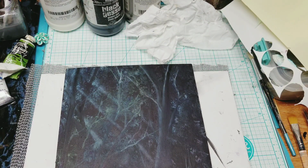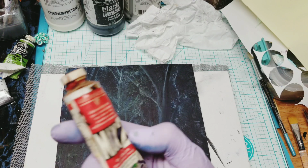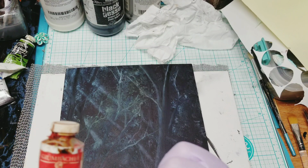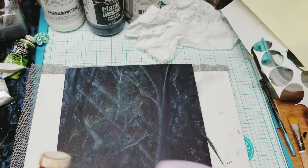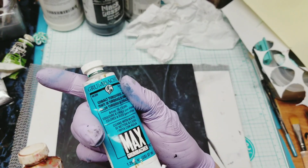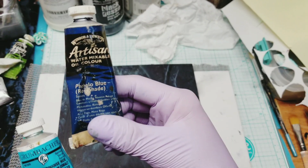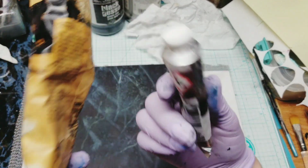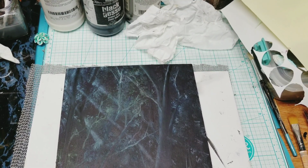The Winsor & Newton is better. My mom bought me these in about 9th grade, and I'm 32. So I was probably, what, like 14, 15, and I still have these. These ones clean a little harder. They're a little more greasy, so I definitely have to use like Dawn dish soap. But the newer brand cleans easier. This is really old. This newer one cleans better, but I still do prefer the Winsor & Newton. That one cleans the easiest with soap and water. But a lot of these tubes, I've had this tube for 12 years now. A lot of these tubes I've had since I became an adult and was able to buy my own art supplies and had a job.